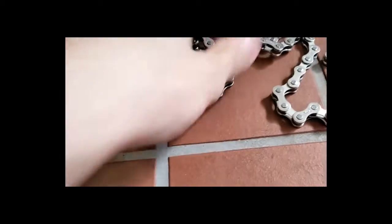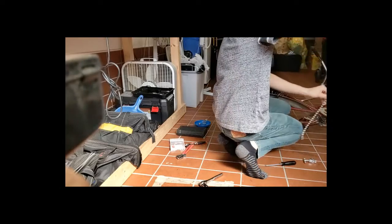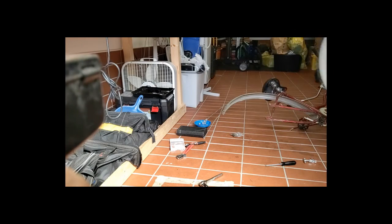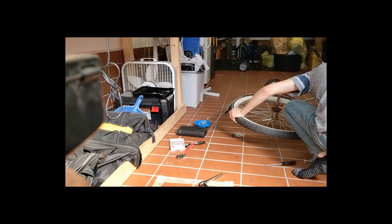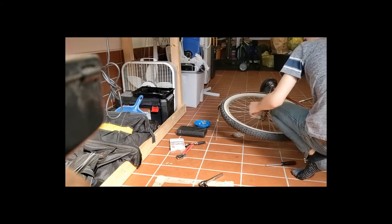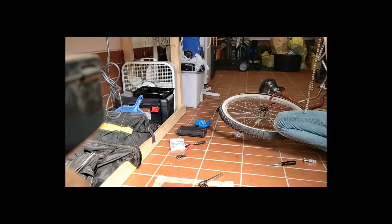But yeah, so what you're going to want to do is wrap it around, make sure you know how it goes, because that's where a lot of stuff happens. Alright, you might actually want to put the wheel back on to make sure you're going to do it correctly, because I've seen that before where people don't double check their work and then it comes out completely wrong and then you got to do it all over again, and I'm notorious for doing that, so that's why I really don't want to do that this time. Just want to be done with it and ride my bike.